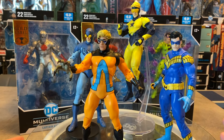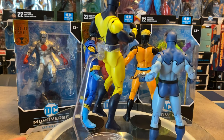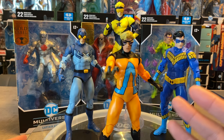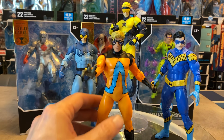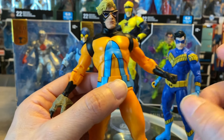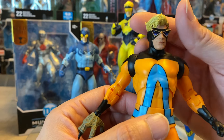This body buck has been used quite a few times with varying degrees of success. Some figures look absolutely fantastic in the package, but once you get them out and move them around, play with the articulation, you'll be really surprised. The articulation holds — no loose joints, no weird gapping when you put them in poses. Animal Man looks fantastic, and all these figures perform extremely well when put through the rigors of some crazy posing.